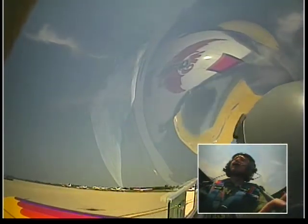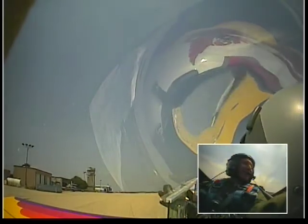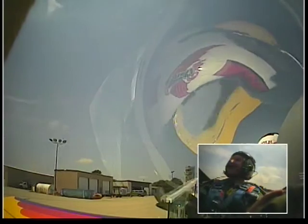So you'll see as we taxi out here that we S-turn to the right and left, and that's because if you look straight ahead you can't see anything. So if we go left and right we can see what's in front of us. I did have one person ask me if I just didn't know how to go in a straight line. Yeah, when I saw you bring the plane in, I was wondering what you were doing. Yeah.